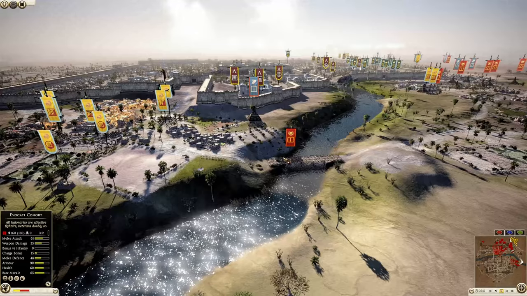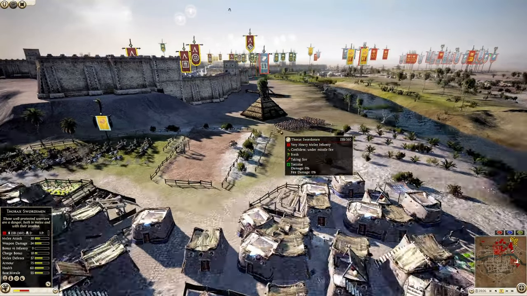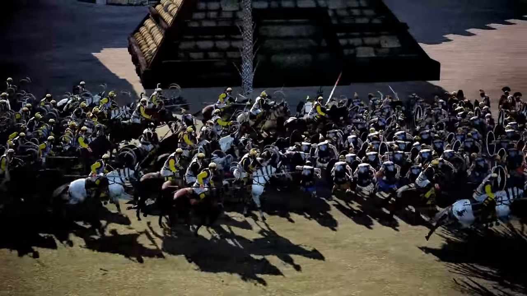They still kind of just... Oh, no, we've kind of actually going back across the bridge. I think this Thorax Swordsman's in trouble, though. I think this Thorax Swordsman's in a lot of trouble. Yep. Big charge in there.